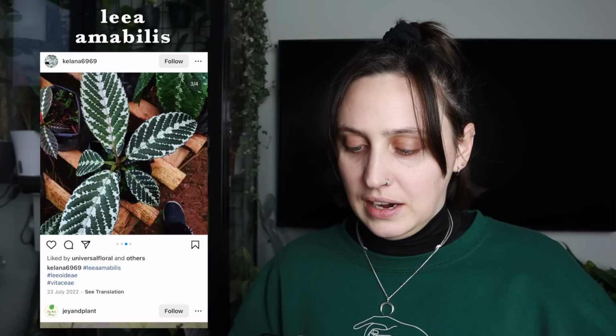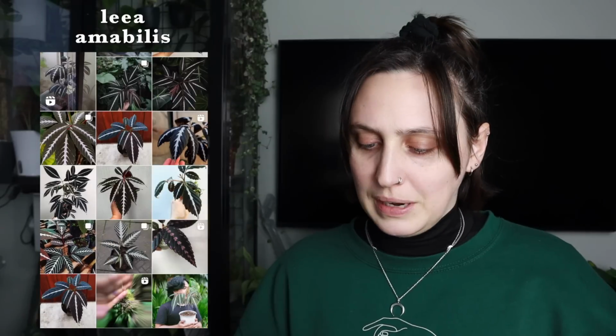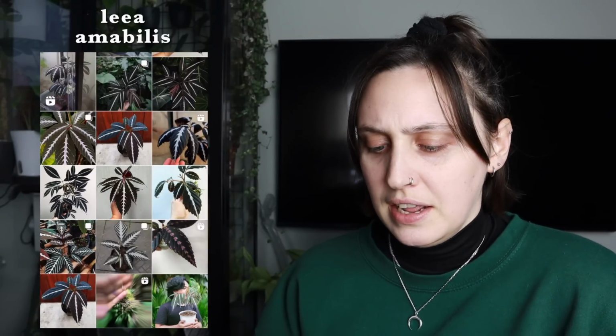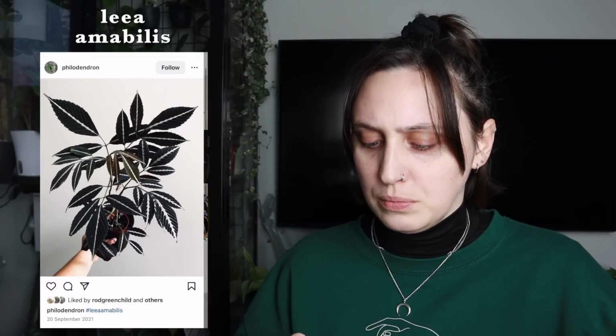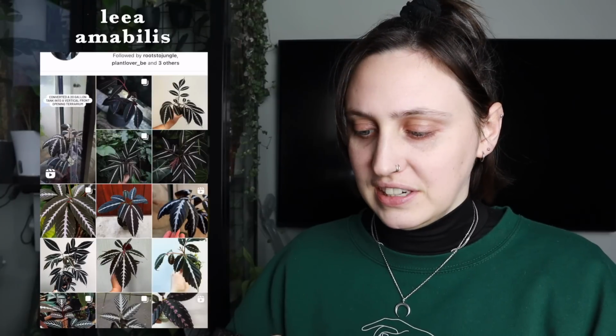like, because it's got, oh my goodness, that's so cool. These are just different types of the Leea. I think it's pronounced Leea. I have not googled it, but I just think it is so cool, and the leaves are so matte, and it grows so different to all of the other plants in my collection. Just from pictures, the leaves remind me texture-wise of the Cissus discolor, but it doesn't grow viney. It grows more like a tree or a bush, which I really like, because I don't have anything like that, and so I think it'd be fun to give it a try and try something new.